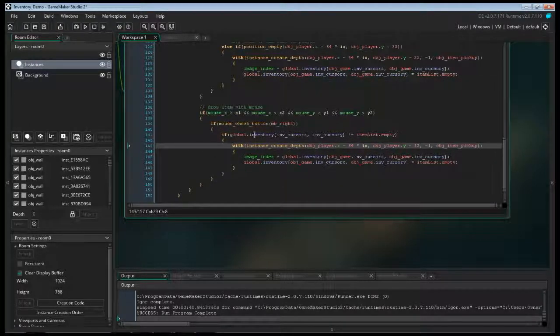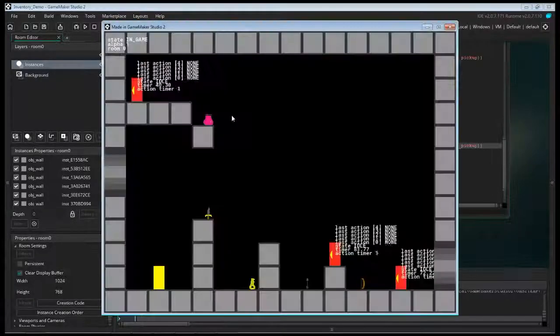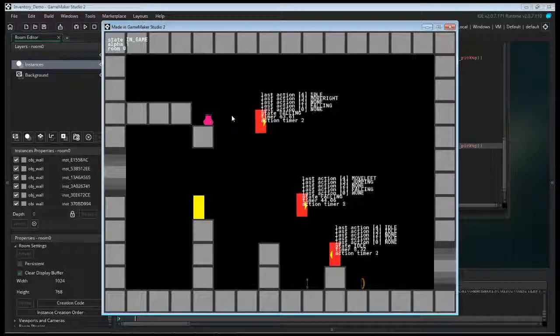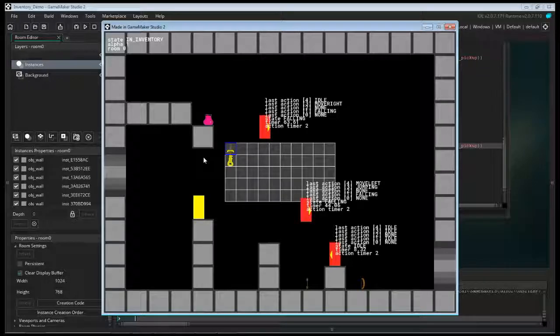Except this time we're not just dropping this anywhere. We want it to drop next to our mouse. But let's see what happens when we run this as is. And of course I'll pick up a couple items. And if I'm in here and I use the V key, it drops the item where I want it to go. And if I come in here with the mouse and I right click, it drops it out. And it does sort of do the job. It's kind of having the same problem that we have with the player, where it's dropping it directly on the player and respawning inside of here.